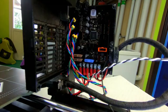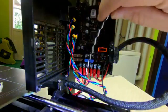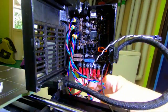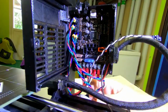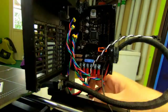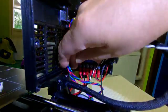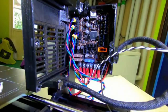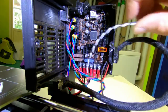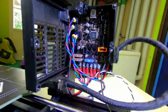I think there's two more cables to connect. Actually, when you look at the instructions and you look at what I have, I think I've ended up making quite a tight cable bundle, because there is actually more slack down here than what they have, if you look at the pictures in the instruction. But anyway, so I won't connect those until we've connected the rest of the cables.